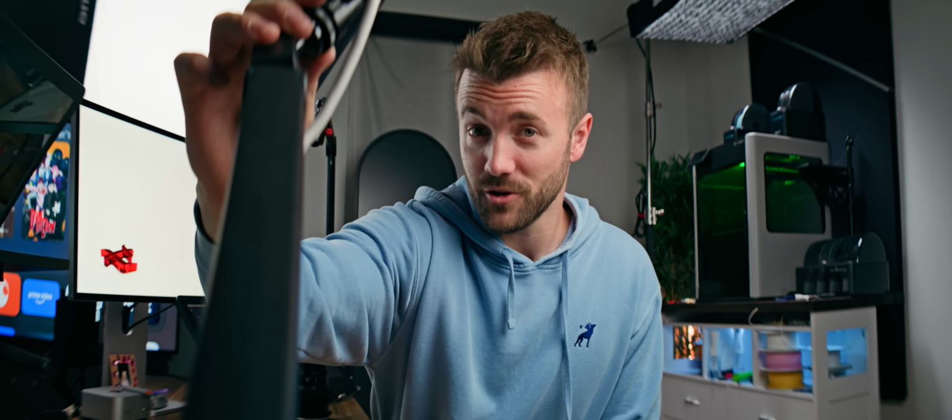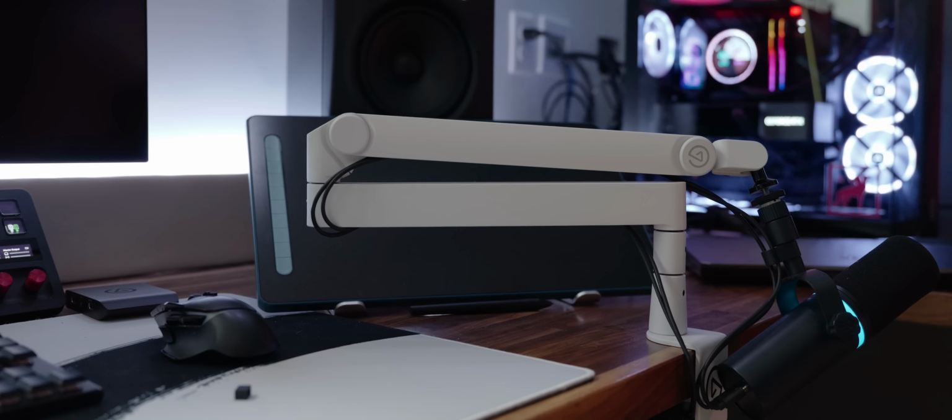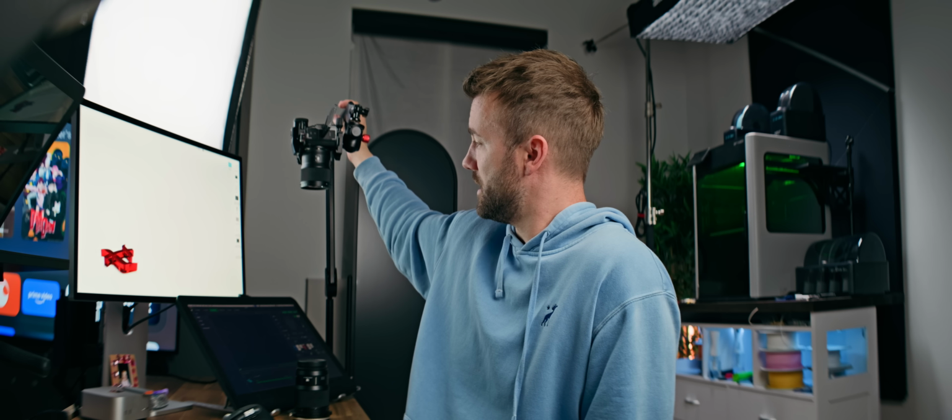I have a black one at my YouTube desk. It's what this mic arm is on right now, and I have a white one at my gaming desk. Oh, camera's in the shot. Watch this. Ready? Boop. Mic's not in the shot anymore. And I even use the original Elgato mic arm on the riser that it comes with as my top-down camera arm. It's just the easiest way to do it. Let's put you back there.